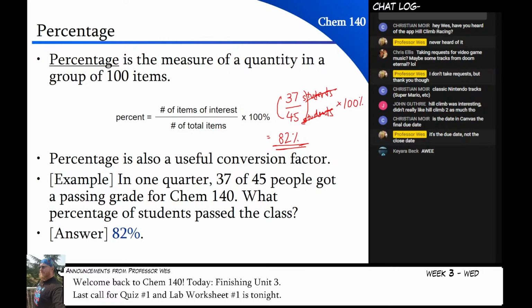Now, in theory, you could say, oh, well, those numbers are counted, and so I should have an infinite number of sig figs, and that would actually be correct. The number 100 right here is an exact number, for what it's worth. If those were measurements, then I would have 2 sig figs, but technically they're not, so I should be writing 82.22222 forever. All right, basic percentage. We know how to do that.